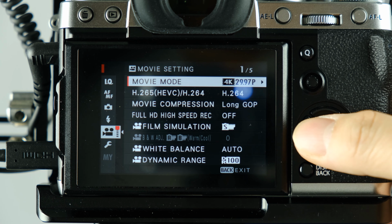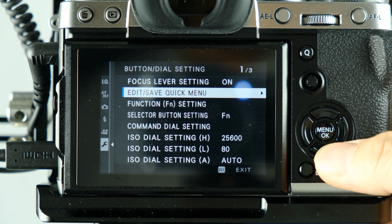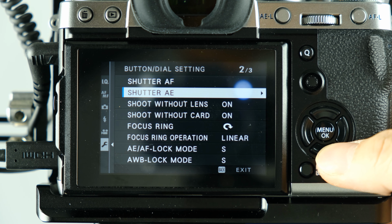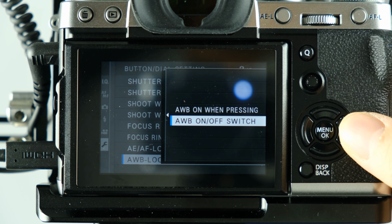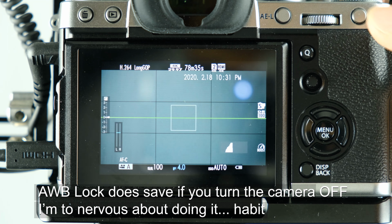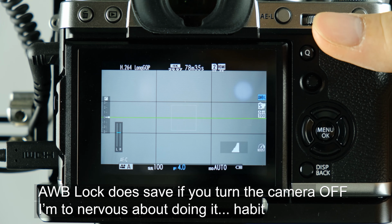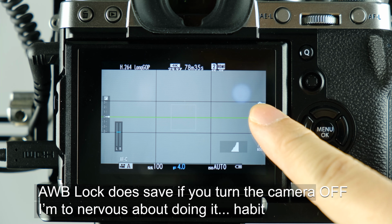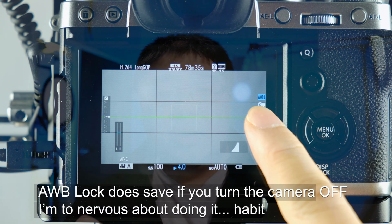And what you want to do is set it to a custom function button so that when you press it, you can lock the auto white balance so that all of your recordings will have the same white balance. This is really important. This is also the reason why I harp on the X-T3's battery life, because I like to keep the camera on because I'm locking in that white balance that I'm using for the rest of the shots. So it's really important to have good battery life left over, or to plug it up to external power so you can keep the camera on and keep that auto white balance lock on.